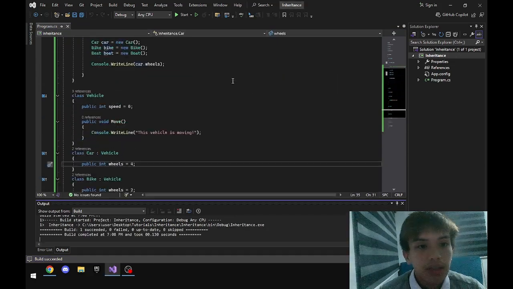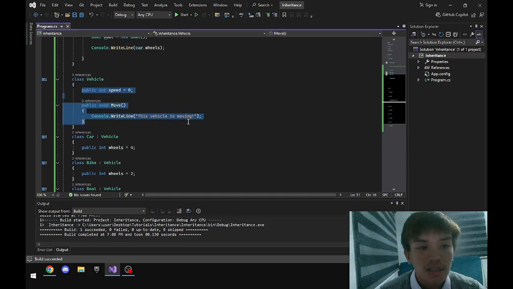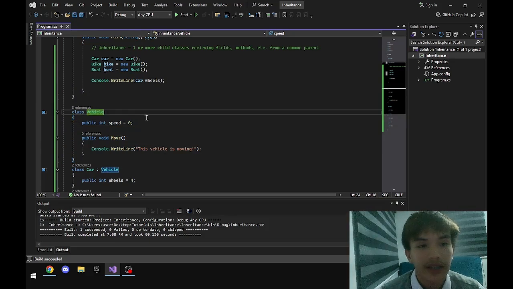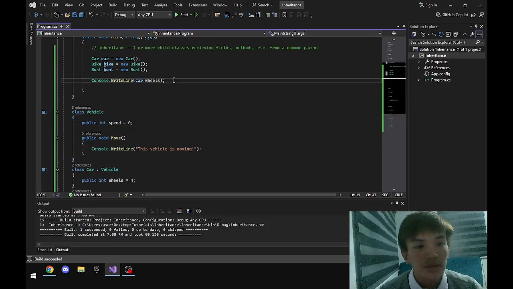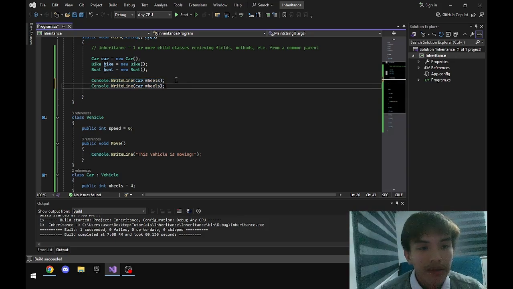Let's also call on the characteristics that we can inherit from our parent class. In order to do that, we do the same thing, but this time we call on the variable that we declared in our parent class, so speed. Let's also include our move method.